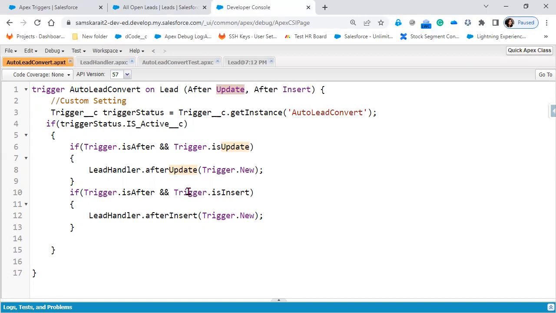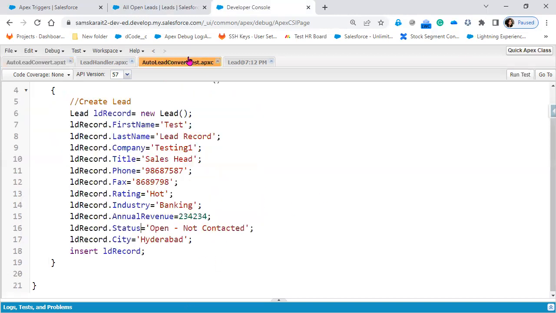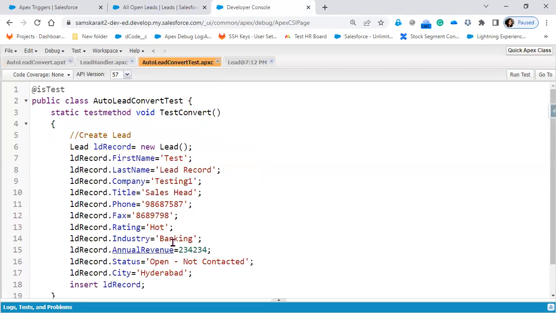So from the test class also, we need to test it by creating the record. I need not call this trigger from the test classes. So this is my logic in the test class.